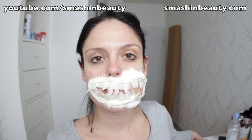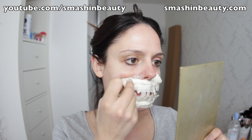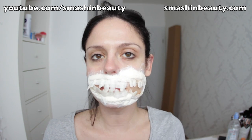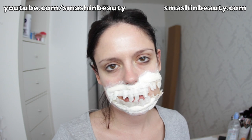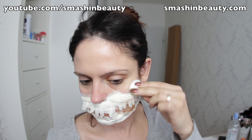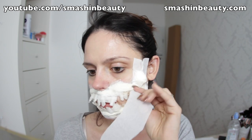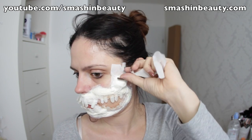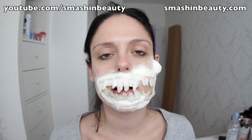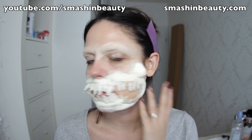This is what it looks like with the liquid latex and so on. What's really important is to set it with a setting powder, so the latex has something to adhere to. Take a cotton ball, apply spear gum, make it tacky, and then apply it. Then go with liquid latex and tissue over it when you are done. We're going to remove any of the excess and let this dry for a little bit. In the meanwhile, I'm going to cover my eyebrows. If you want to see how I cover my eyebrows, you can click right here — there's going to be a link to the tutorial on how I cover my eyebrows.